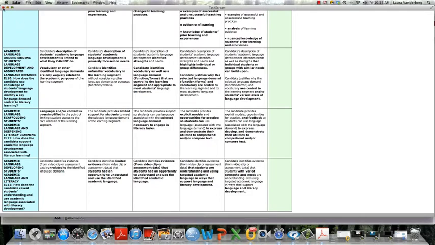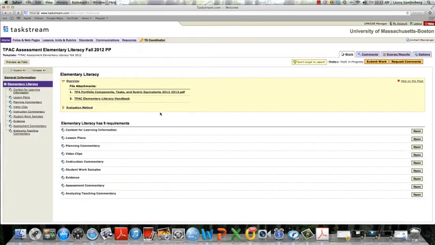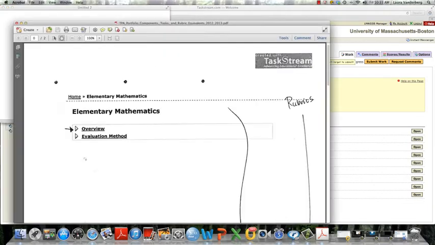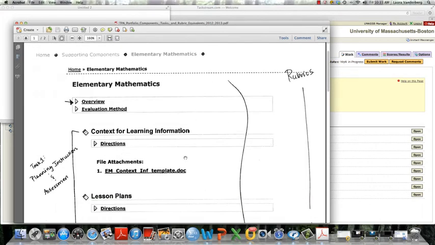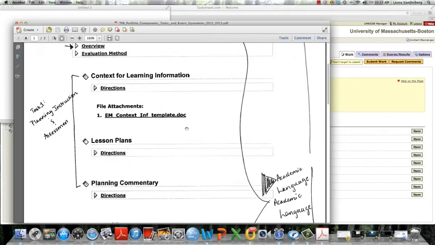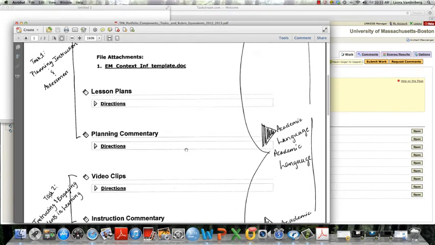Now when you close out of here, I'm going to take you back to that top section for elementary literacy and show you another attachment that we have that kind of explains the rubric a little bit more. So if you were to click on this first file, this shows the structure of the TPA. It's just printed off of TaskStream. And then if you were in another window to open the handbook for the TPA, it talks about what the tasks are. So what we've done in this file is merge information from the handbook and the rubric with the structure that you see on TaskStream, so you understand how they're all coming together.